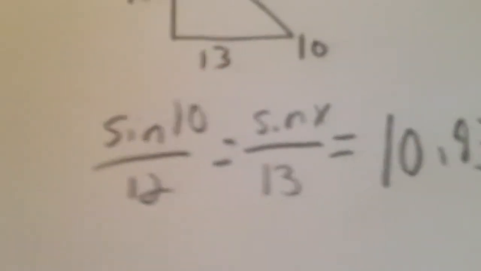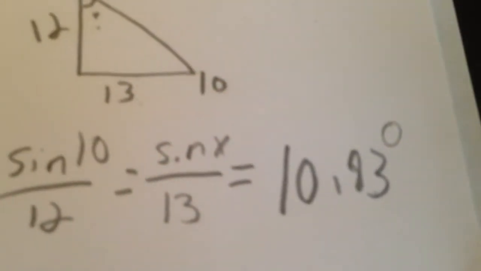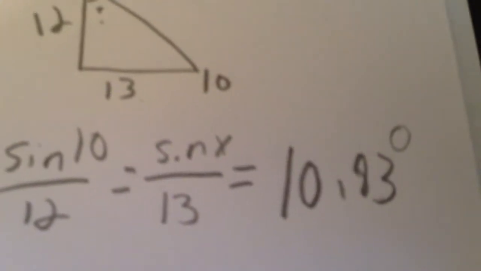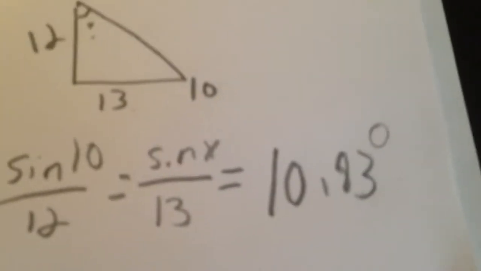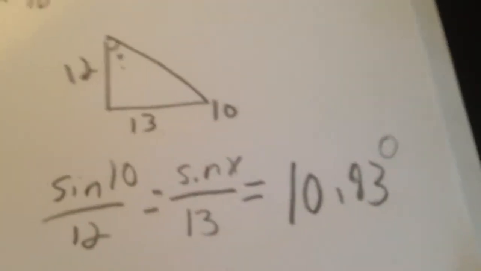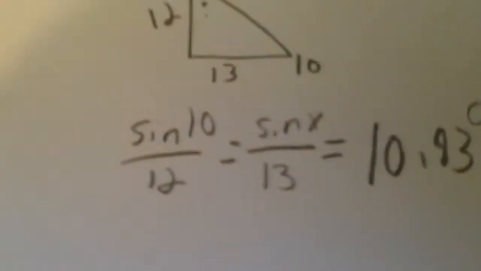Then you want to find the other one, so you have a proportion. It's going to be sine of x divided by 13. So we want to find x, right? In algebra, you're going to cross multiply and you get 10.83 degrees. And now you're thinking, what is the law of sine? What is that formula you just drew out right there?